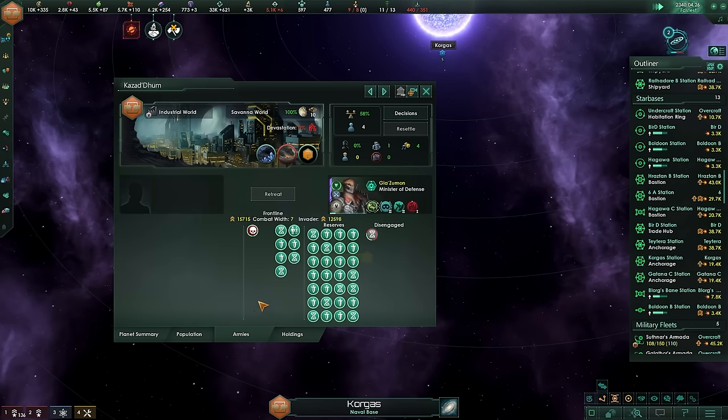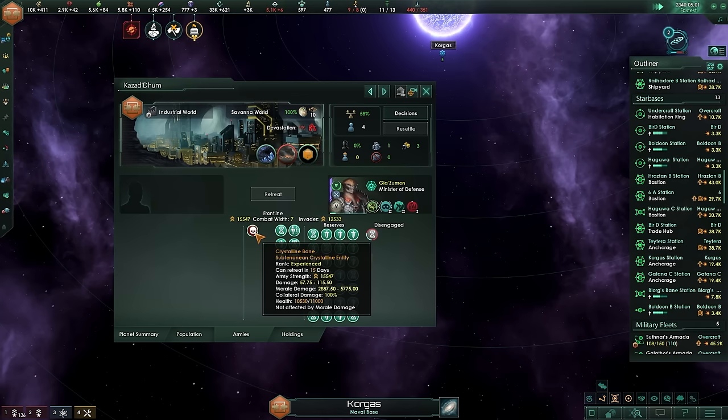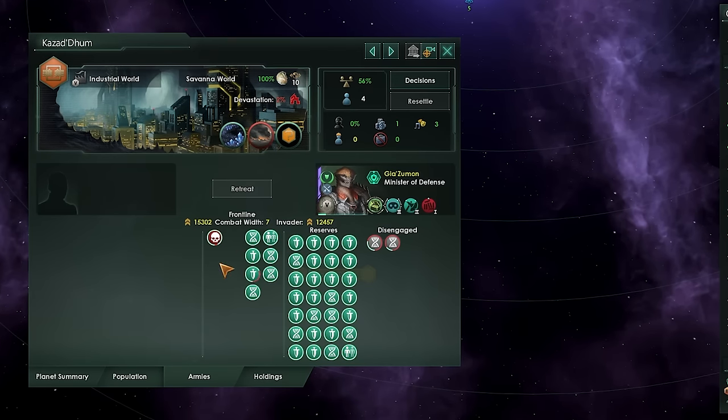So 16,000 we're up against, but it can only one-shot stuff. So they can only attack one army at a time, and my army will attack back in return. So there will be reserves. There always are reserves in this case, and it can do a lot of damage, but so can we.